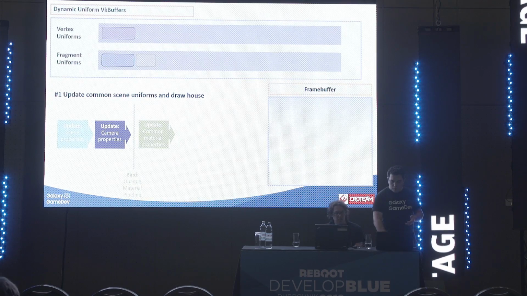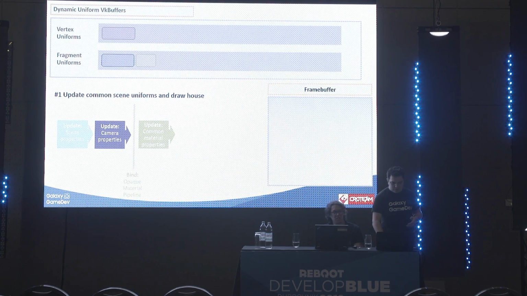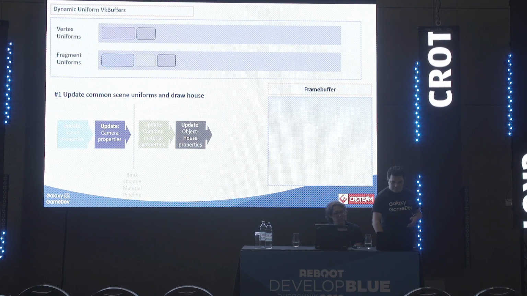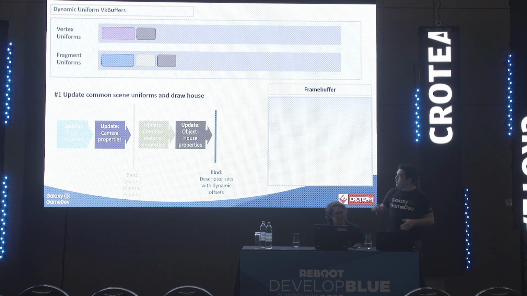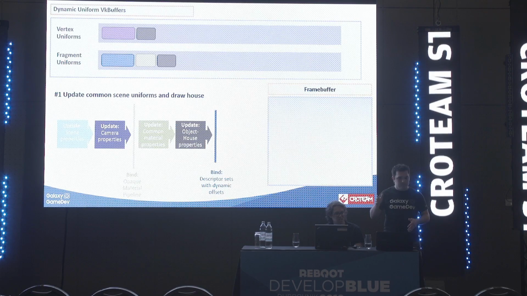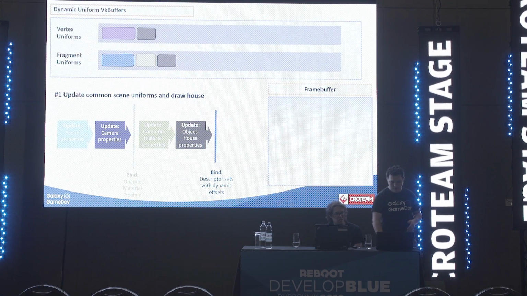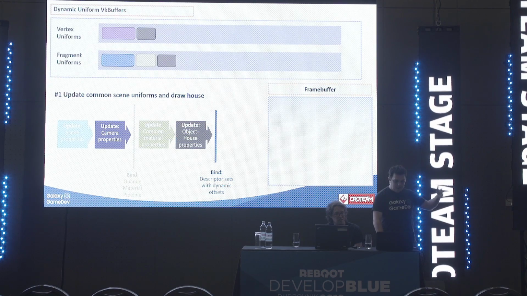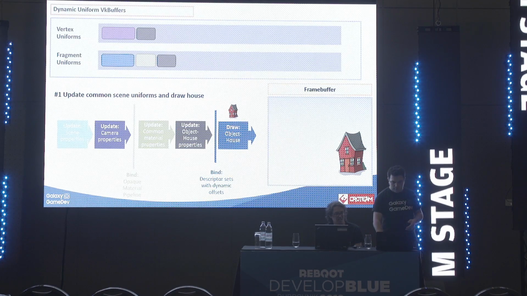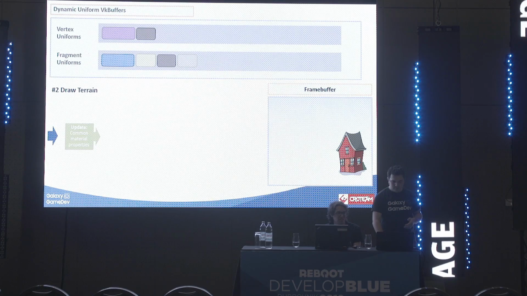So next, we need some more uniform data to write out from the material and for our house. And we bind that. And when we bind that, if you see, that's the point where the shader knows where in memory to pick up its uniforms from. And then our command buffer, after doing that bind, gets to execute, and we have our house on our frame buffer. So next up, we draw the terrain.